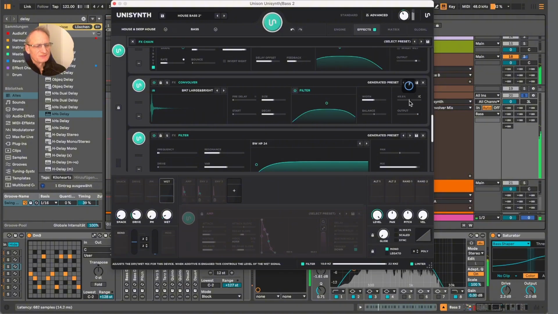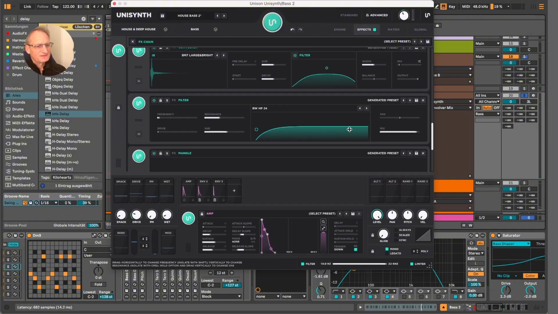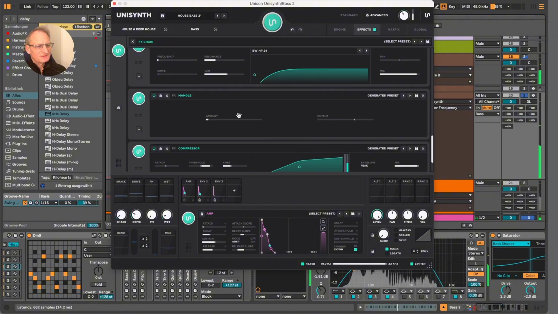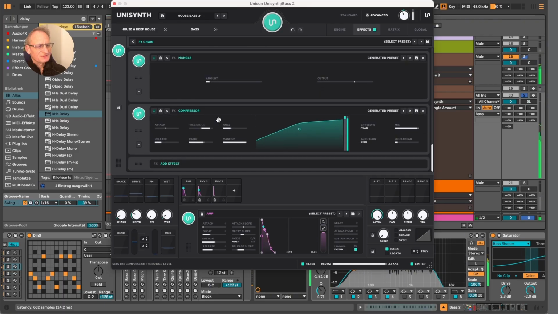It's a convolution reverb. So you could somehow also make some build with this here, and then automate this. And here's a filter, so we can filter it. I did not use these automations here, and you can also add some distortion and a compressor. I also treated these envelopes to my taste, so that it makes a little bit of a plucky sound.